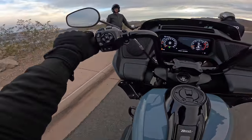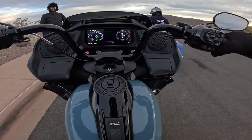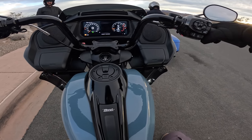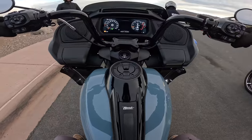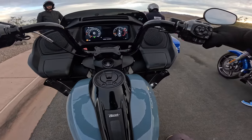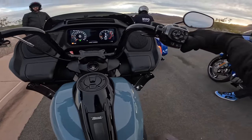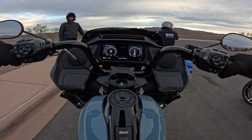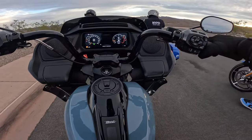Man, I'll tell you, this bike has been an absolute joy to ride. Rides so nice, love the new body design. I mean, what could I say? The bike is just beautiful. We just got done riding, obviously, the CVO-ST. Obviously, it doesn't have as much power and torque. It doesn't have the inverted fork and the suspension. But hey, for a standard, I'm telling you, this thing is just so much better than the previous year, as far as all the changes and the upgrades that they made to it.